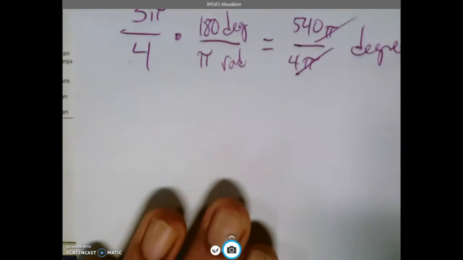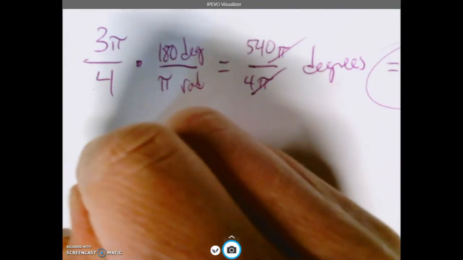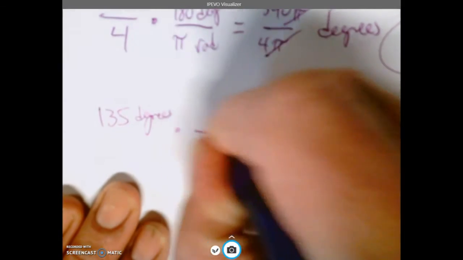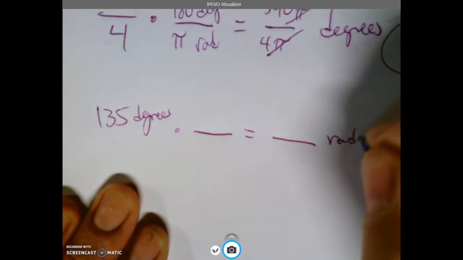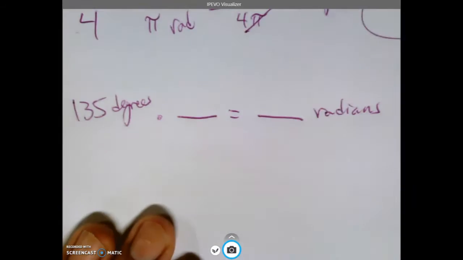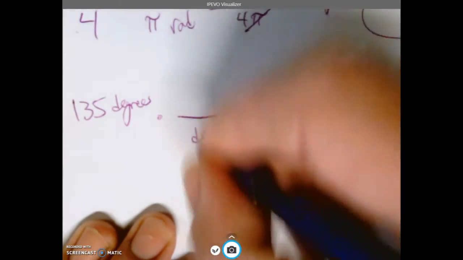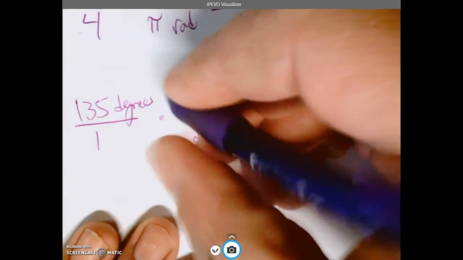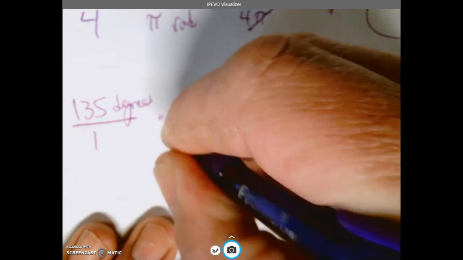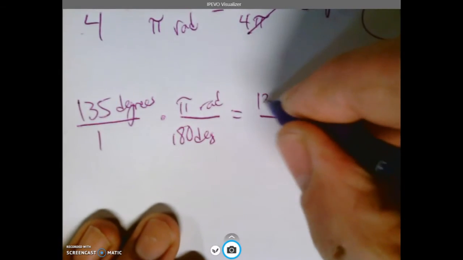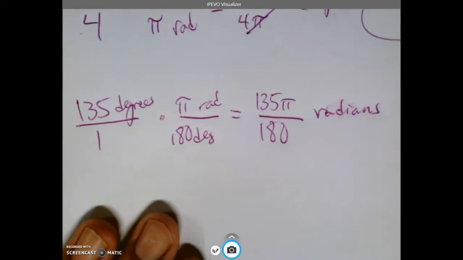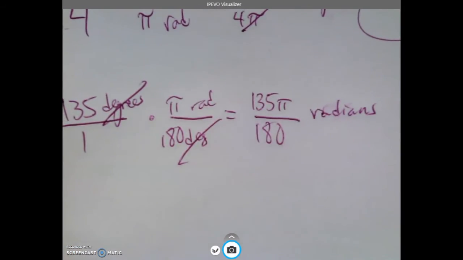Just to make sure this works, let's go the reverse. Let's say we started with 135 degrees and the book says, let's go back to radians. Well, we're going to multiply by something and we need our final answer to be in radians. So I need to cancel degrees. That's how I know degrees has to be on bottom and radians on top, because the degrees have to cancel each other. Think of this as 135 over 1. So we put pi radians is 180 degrees, which means you get 135 pi over 180. All we did right here is multiply across the top. The degrees units cancel out, and that's how you're in radians.